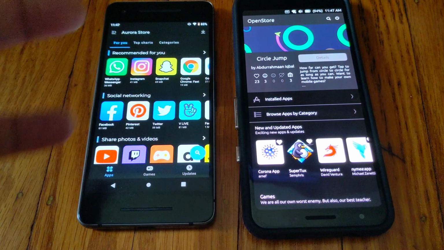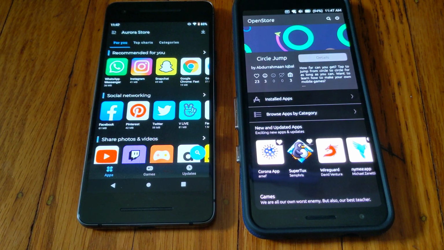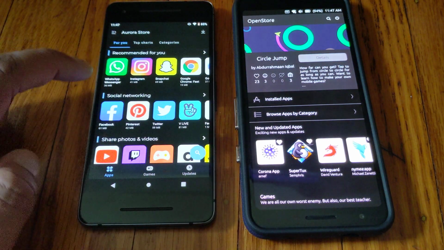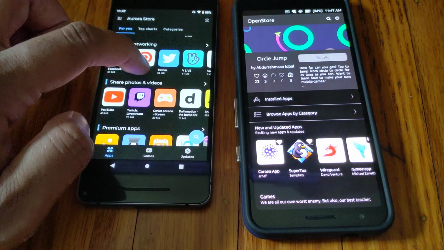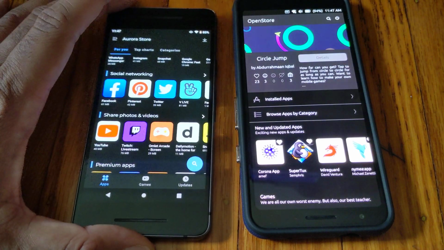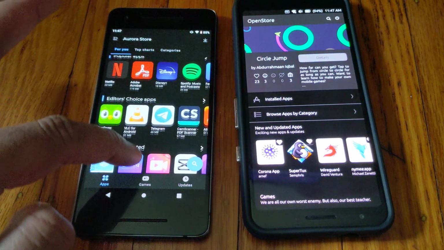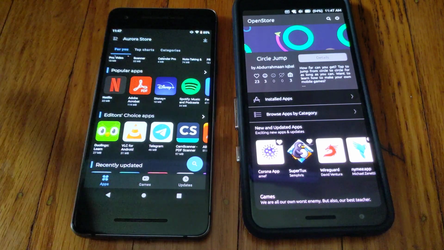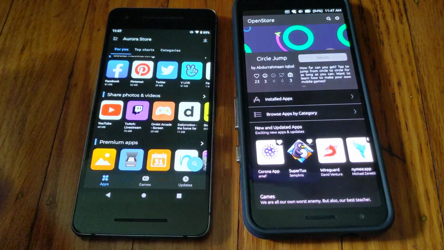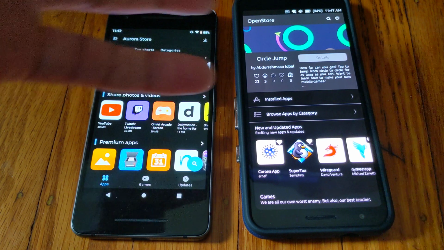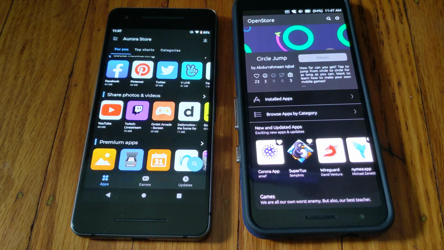This is a direct mirror of the Google Play Store. And you see the apps that are available here are the same mainstream apps that you use on any Android phone. So you see Netflix, Disney Plus, Spotify, Facebook, official apps. So this is something that you just cannot replicate at all under Ubuntu Touch. You have access, if you wish to use official apps, you can.